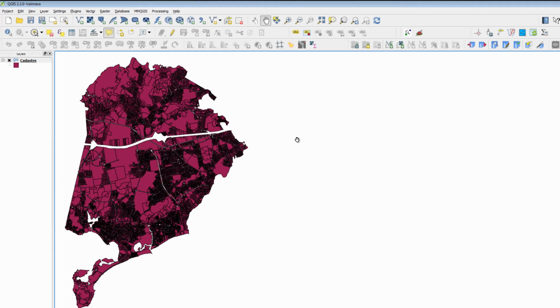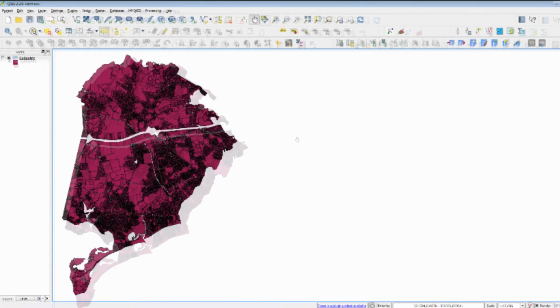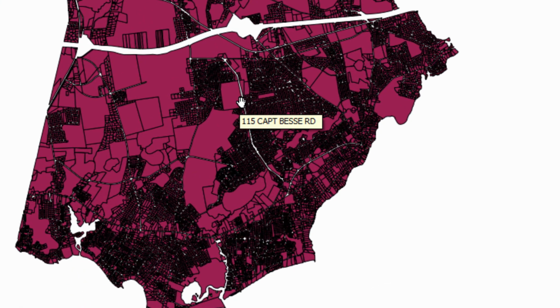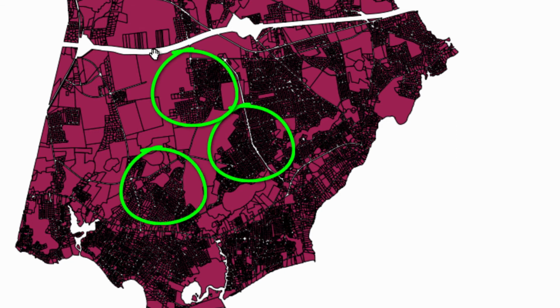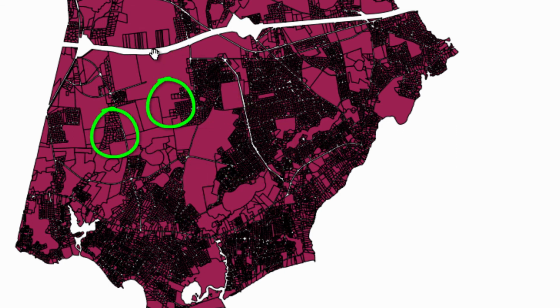Okay, so the first thing I see here is some very densely developed areas, some urban areas. I see some less urban areas. You've got some very small blocks, and you've got some perhaps rural residential blocks because you can see the outlines in here. And you've got some rural areas here. So what are the sorts of issues that are likely to be going on with these sorts of areas?